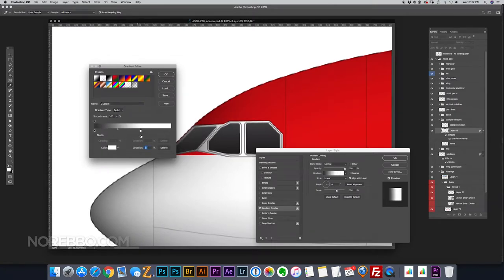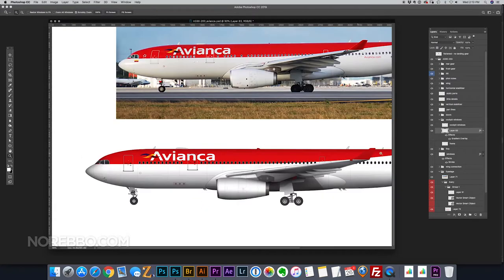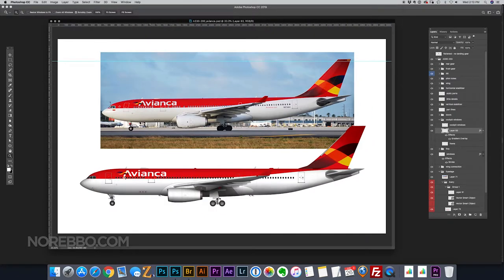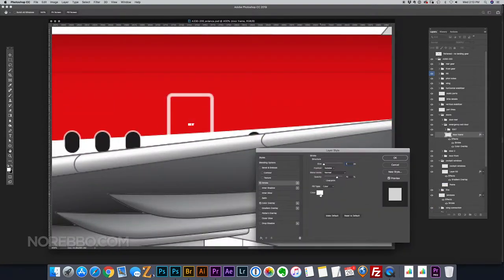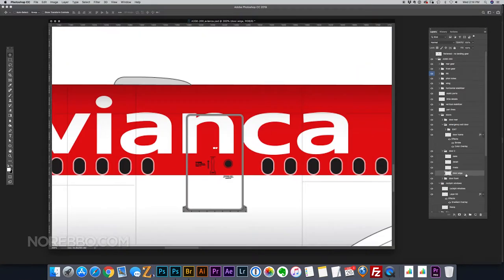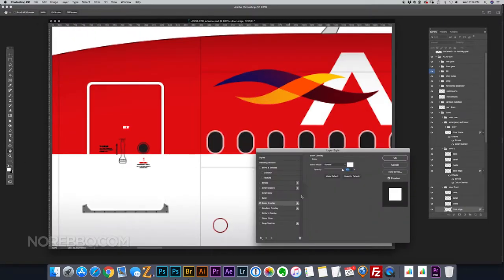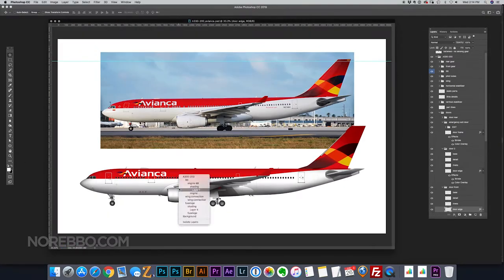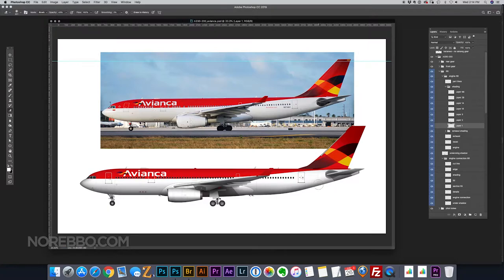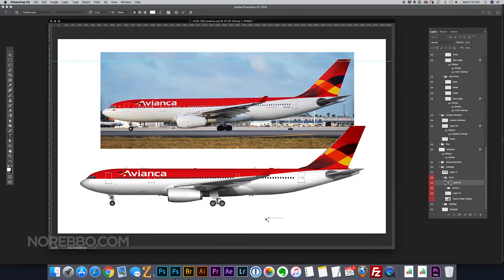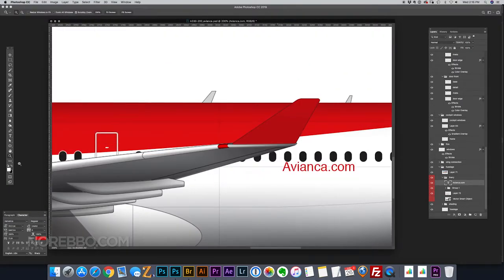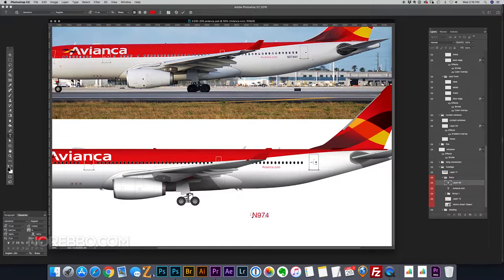So all I really want to say is that if there's something that you see here that looks really confusing and you want to see me do a deeper dive into, I can certainly make another video for just that portion and show you how I do things. But just for the sake of showing you how I create a livery illustration, I just want to condense this down into 10 minutes really quick. I just speed through it really fast, just as an overview of how I do things and how easy it is to use my existing PSD airliner templates.